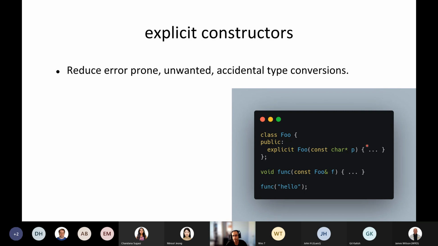I know in fact that a lot of mistakes of creating a temporary happen if you don't have explicit, and this whole thing is gone once you stick to having it explicit. Now, if you do need foo here, this code would not compile. But if you do need it, you can always create an explicit call to the constructor at the call site here. Create a temporary and have this code compile. It's fine, but it needs to be explicit.